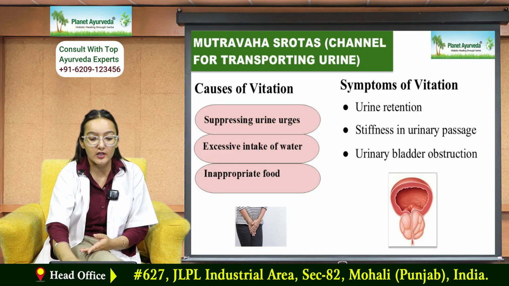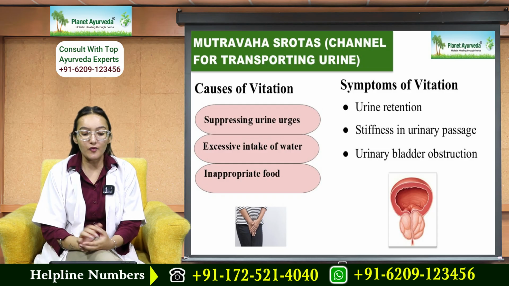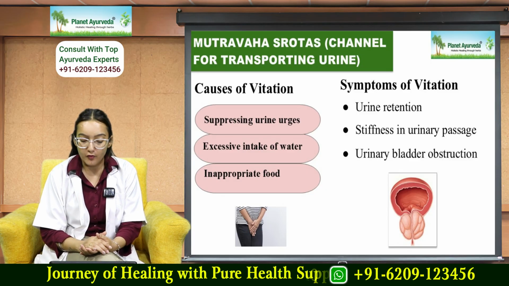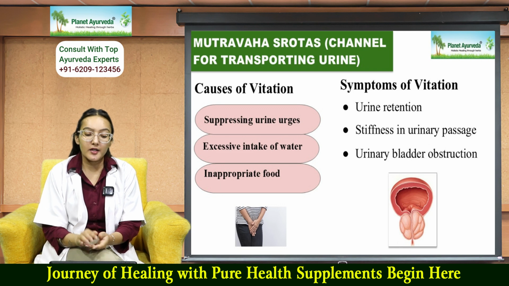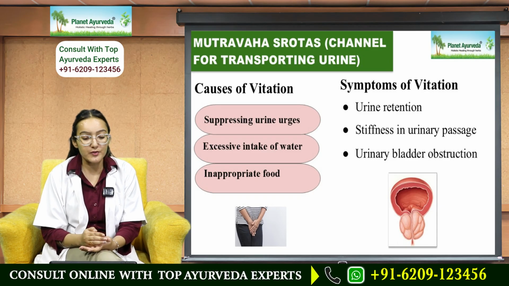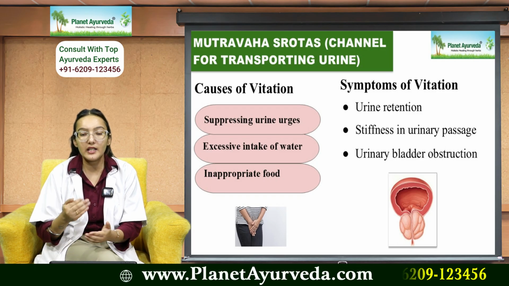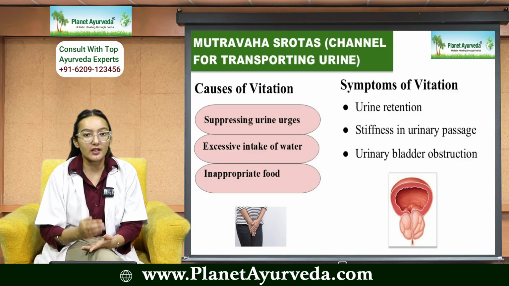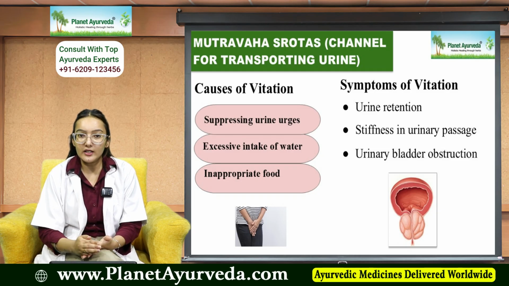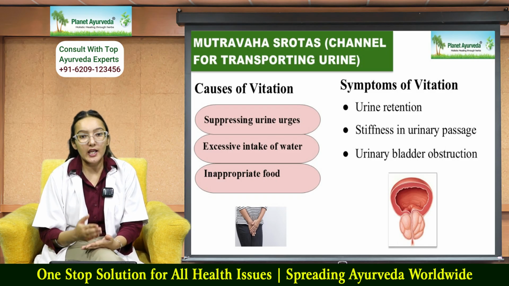Now next we are moving toward the Mutravaha Srotodushti, or the Srotodushti of the channel for transporting urine. What will be its causes? Basically suppressing urine urges, excessive intake of water, inappropriate food, or some diseases such as diabetes mellitus. One can also experience the dushti of the channel for transporting urine whenever somebody takes a more pitta diet, because a more pitta diet will lead to further inflammation of the urinary tract and urinary bladder. This leads to a burning sensation while urinating, also a decrease in urine. It may further lead to UTI-like conditions.